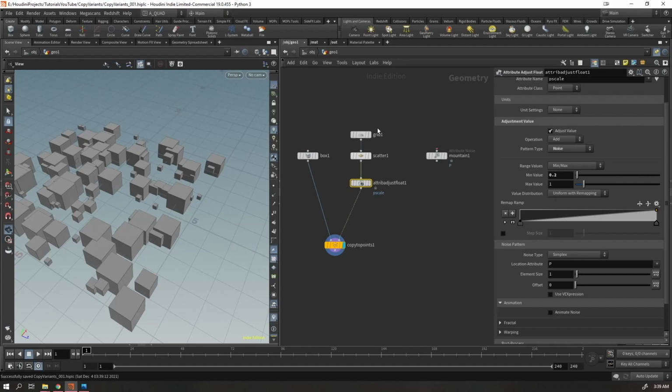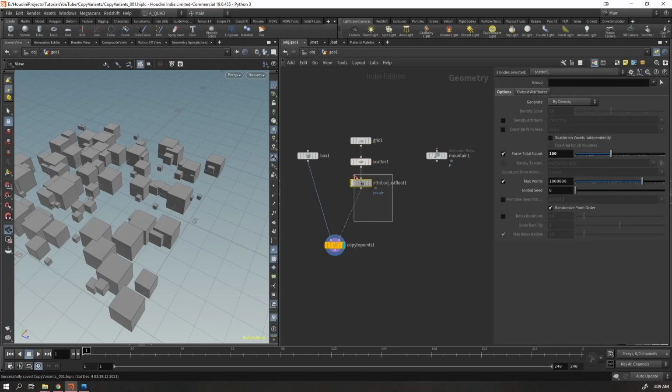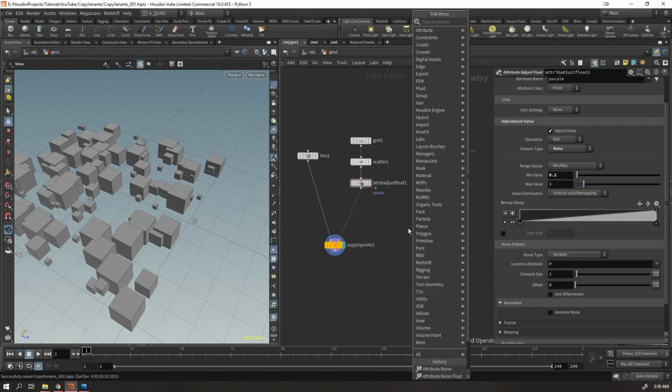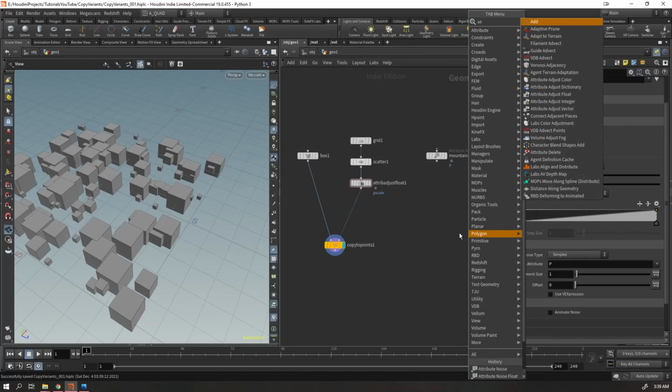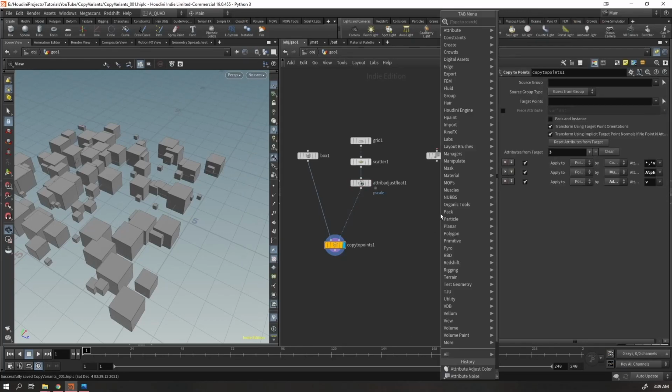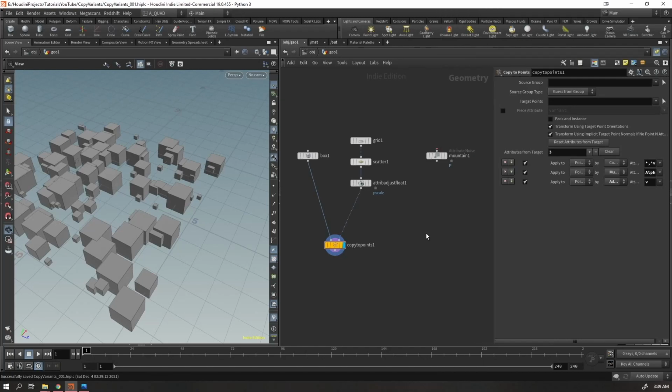So yeah, I'm pretty much only using the adjust nodes these days: adjust float, adjust integer, adjust vector, and adjust color. Each one of them puts down a value by default. We've seen adjust float and adjust color. Of course, it's going to put down color. By the way, this node is quite amazing. Paul Esteves has a really good tutorial on this node, which SideFX just put on their YouTube channel. I would highly recommend watching that.